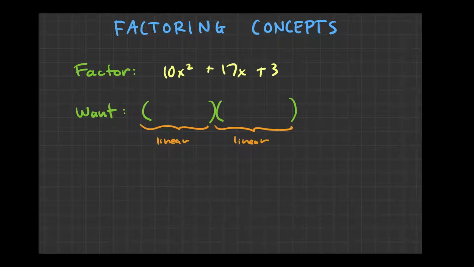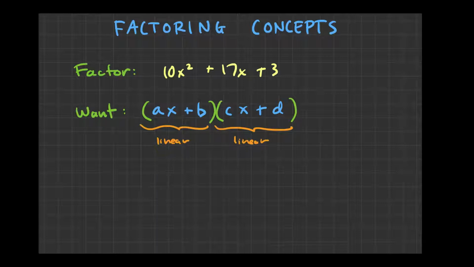Keeping in mind that maybe it's not going to work. Sometimes it just doesn't work, and we're going to explore all the different ways that this is not going to work. I'll give you a hint though: this particular question I've already done. It does work, so we can factor this. A linear factor is going to look something like this: it will have a times x plus b, and c times x plus d.